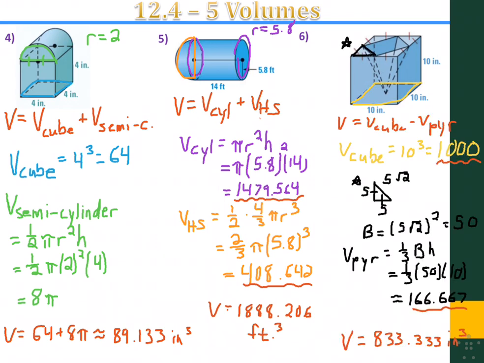This last one's kind of a doozy. Notice, though, that instead of being 2 shapes put together, it's one shape being pretty much subtracted or removed from another, which would equate to the subtraction of their volumes. So the first shape, the bigger shape, the entire thing, is a cube. So we could find the volume of that cube, no problem. It ends up being 1,000 because it's a 10 by 10 by 10 cube.